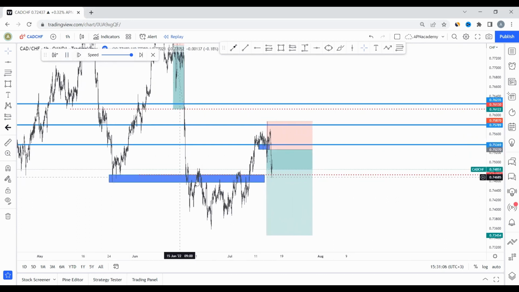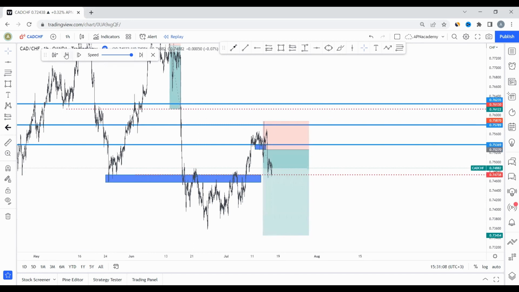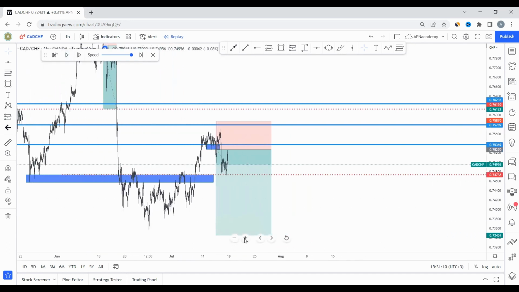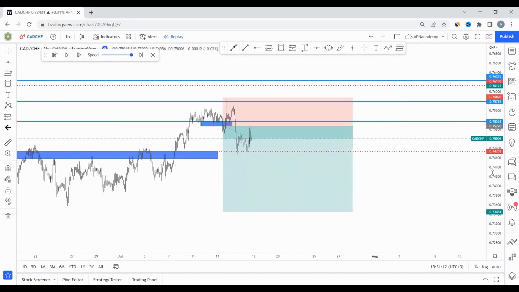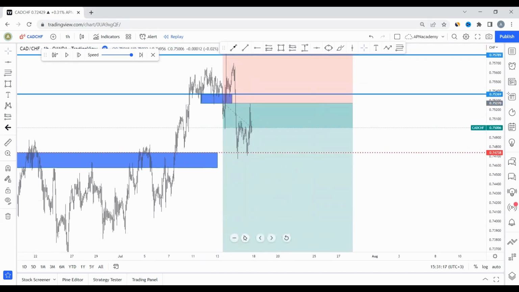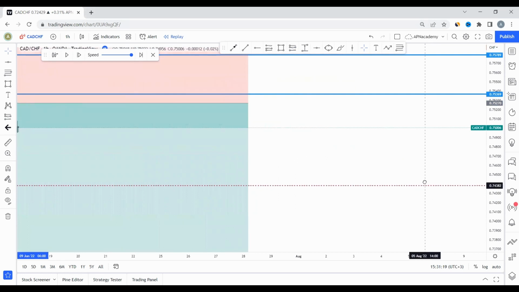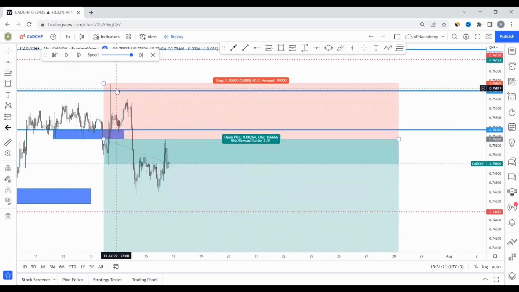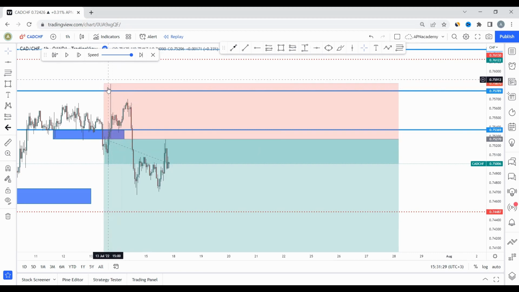So the trade almost hit our stop loss. Let me just pause there a bit and then we see. This was, of course, manipulation. I think it was news, right? This was news, I think, but it didn't take us out, right? That's why we said that we put our stop loss just above the next Fibonacci retracement level. So it didn't take us out.